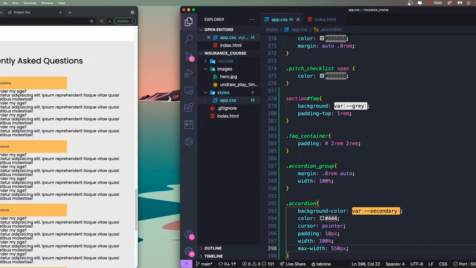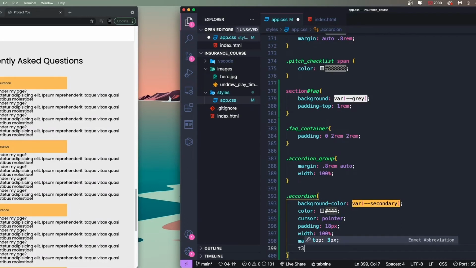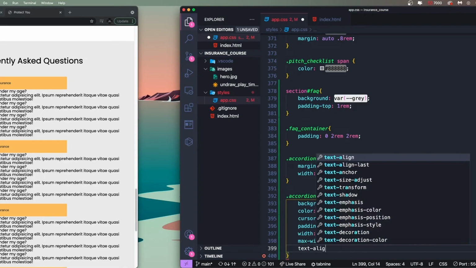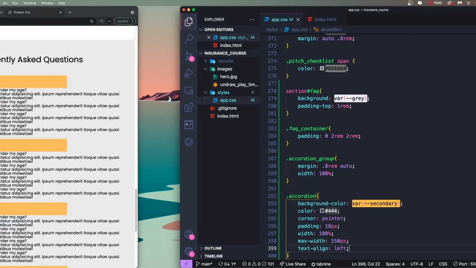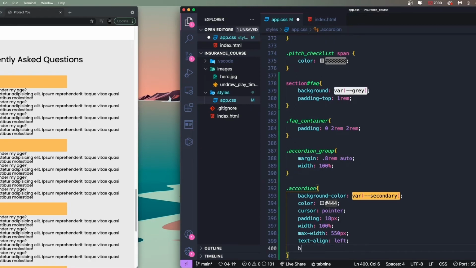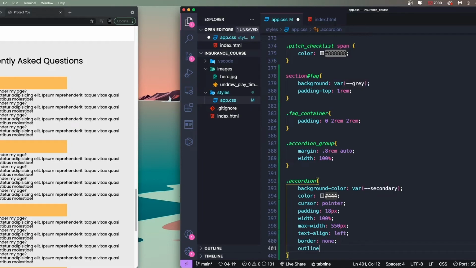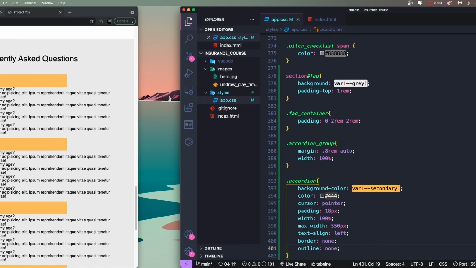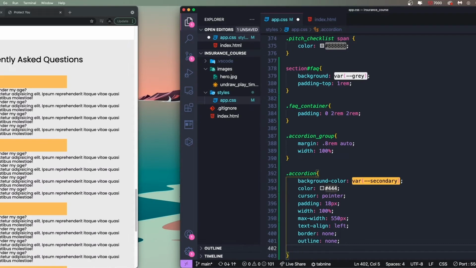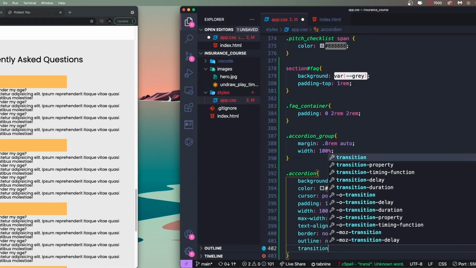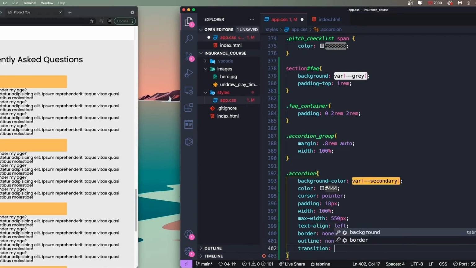Then we're going to do a text align of left. And then a border none, and an outline none. Probably don't even need to add these; I think with the CSS reset, we probably don't need the border and outline properties, but sorry.